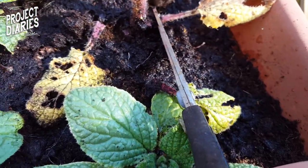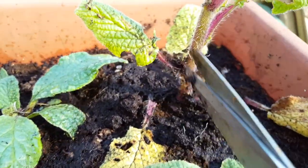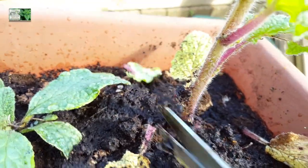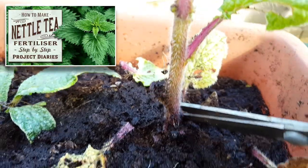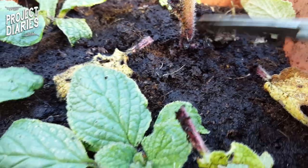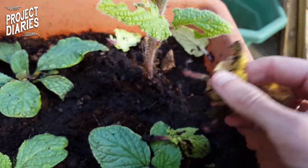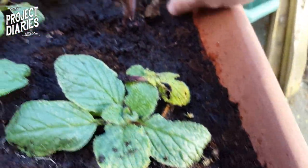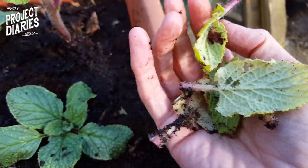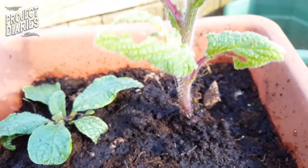I'm just going to snip off these yellowy base leaves — you don't really need these. If you have more mature leaves later on you can make those into a tea for a fertilizer, exactly the same process as the stinging nettle tea video, just use borage leaves instead — they contain potassium, calcium, and vitamin C, all really good nutrients for other plants. Borage likes sunlight but can grow in partial shade, and will produce flowers all season long.